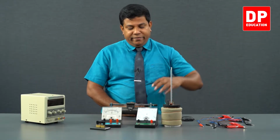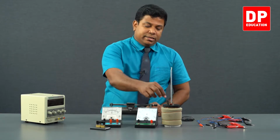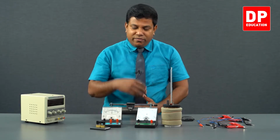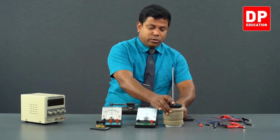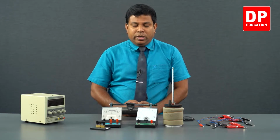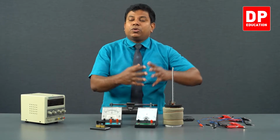Students, as I mentioned earlier, I have arranged the calorimeter with the thermometer inside. Already I filled it with water and now the thermometer is in, the heating coil is in, the stirrer is in. Also I have wrapped it with sponge to do proper lagging so that there is no heat loss by conduction from this calorimeter. Also, it is kept on top of a Regifoam piece, so that there is no heat loss to the environment by conduction. At the same time, since we have a lid, there won't be any convection happening from this calorimeter. And the calorimeter has a shiny surface, so that radiation also will be prevented. So, we have taken all the measures to prevent heat loss from the calorimeter to the environment.